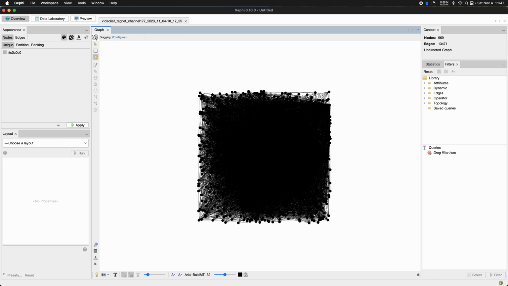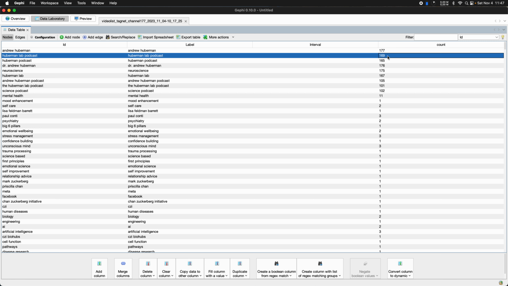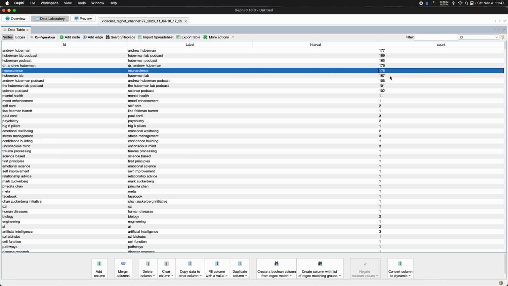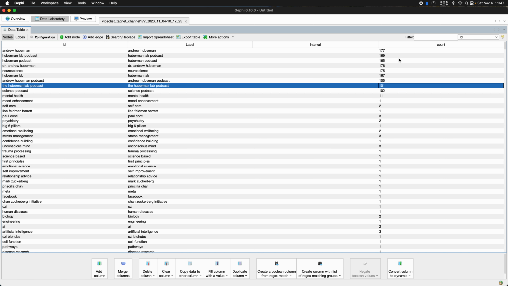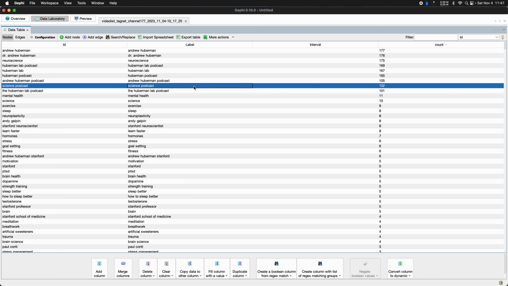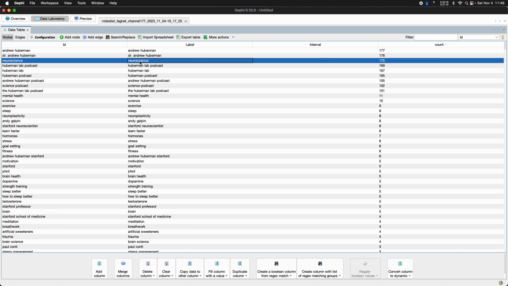Maybe before looking into appearance, I could just go into the data laboratory and see. For example, here I've already ordered the tags by count. Oh, it's actually not ordered. Now it's ordered. Those are the most common, and they are very, very general. Those are all about Andrew Huberman, science, podcast. This one is maybe a bit more specific, neuroscience. This is really his expertise.